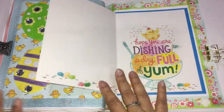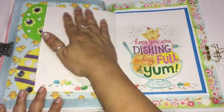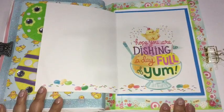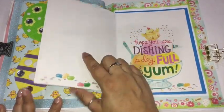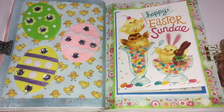Now as for the inside, can I just say how cute is this? This card is just cute everywhere. So luckily I have all this space for journaling. I don't have the numbers for this day, so when I do get them, I'll put them in the corner. I wanted to keep it simple, but I really like this one. So much fun. And so we're going to go on to the next page.